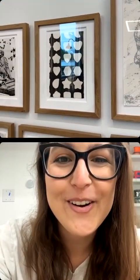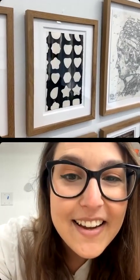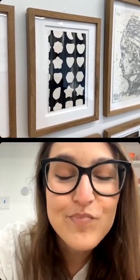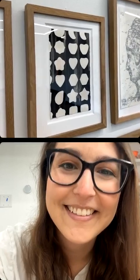Those shapes are stick-on earrings. Yeah, the stick-on earrings, they're the kinds that you get at Claire's and stuff. Yeah, on a white piece of paper, and you just stick it on your ear until it falls off. I love these because people will come in and connect to these immediately, but not know where they're from, and I'll mention that detail. They're like, oh, I knew I recognized that shape, but I didn't know where it was coming from. Yeah, I mean, they certainly are taken out of their context.